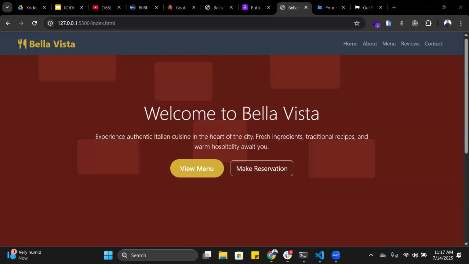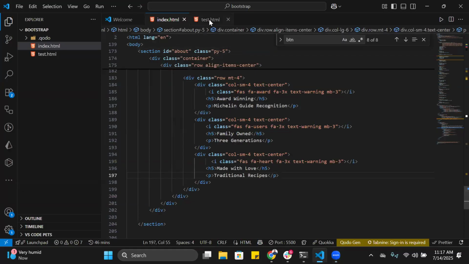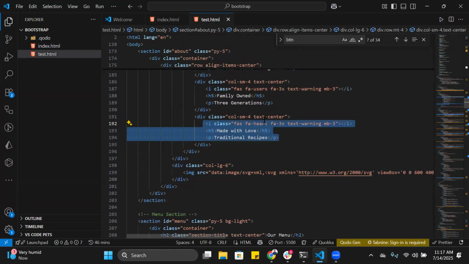So let's continue. We were at the about us section. After the about us section, the next thing we have is just an image by the side. For what we did previously, I'm using an SVG, so I have an SVG icon that I was using.